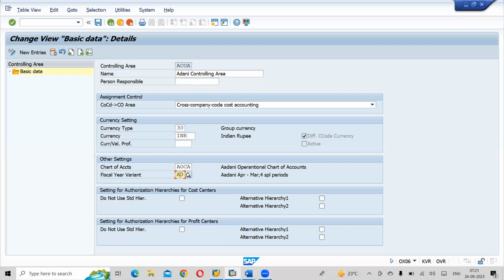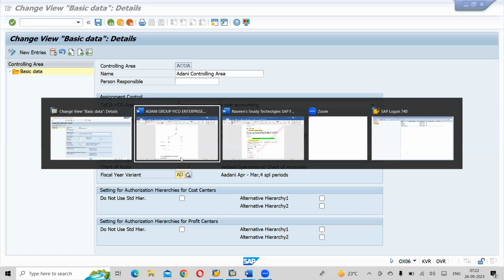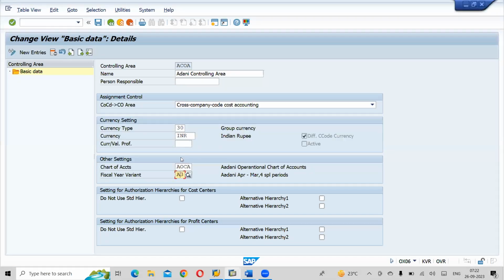Any questions? Naveen, from my side. Yeah, please. This is the currency which you are giving 30, na? What is the use of this currency? See, this group currency here. What I actually want to generate, where is my corporate office? India. I have 3 different company codes. Two are in India and one is in USD, correct? Yes.